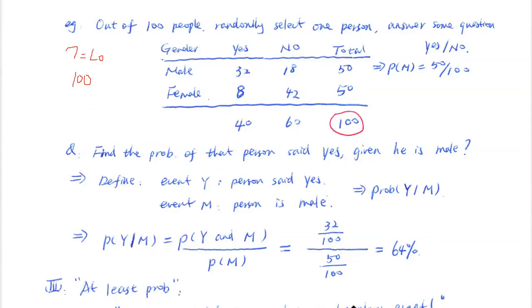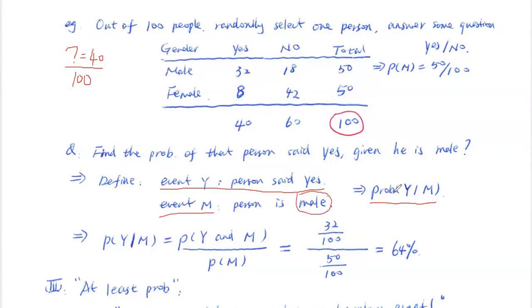I shouldn't even remove that, right? This one is 40%, this one is 40%, right? If we don't have this extra information, right? Now, with this extra condition information, right? So the formula we just learned, right? Probability of A given B, like that, right? So to match this question here, I'm going to use Y to indicate that person answers yes, right? Y for yes. Event M for that person to be male, okay?